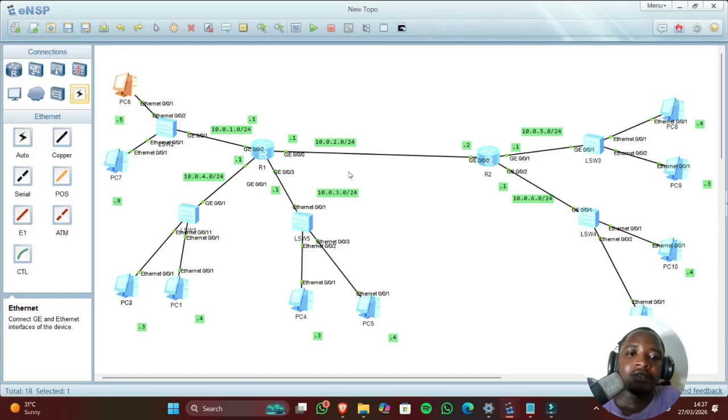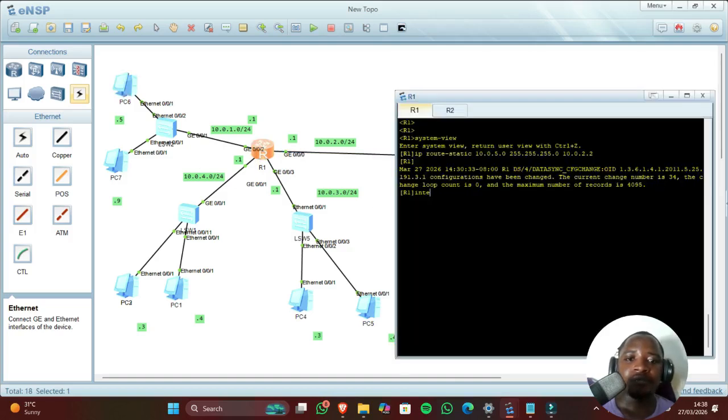So this and this can communicate with this and this. That's true. What about this and this? So this and this will send traffic here, and it will get lost. It won't know where to go. So we need to come here and do the same.